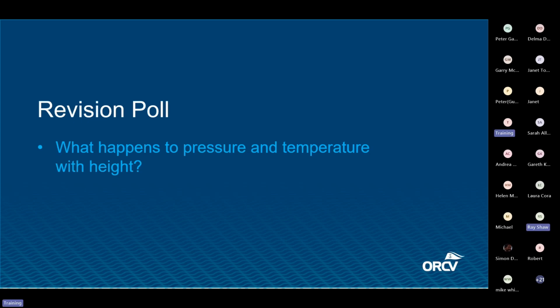Sorry, Ray, I was looking at last week's. Most people, 92%, have picked B, and a couple have picked A. So again, in the southern hemisphere, wind blows clockwise around a low pressure system and in towards the center of the low. And in the chat, they all went for B. Good. We'll close that poll, and I've got one more poll which I'm now going to launch. Let me put that in the chat for those who need that.